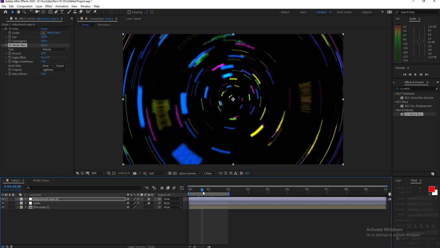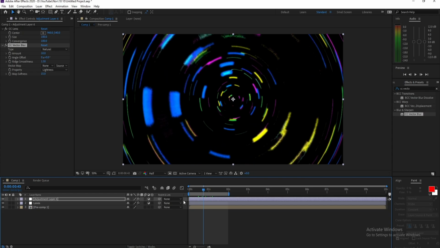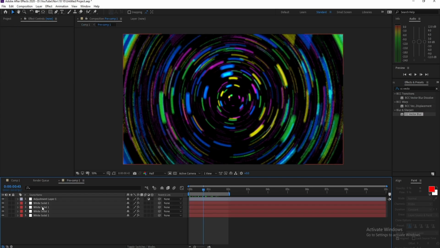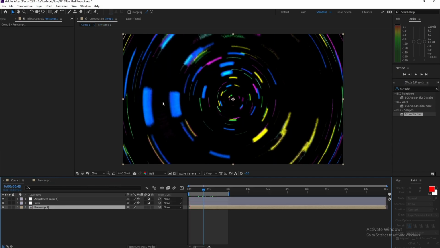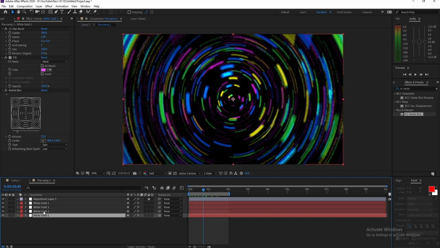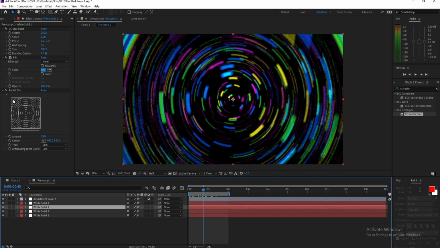Okay, this is our tutorial today, but I want to go into this pre-comp, and I want to go to the blue one. The blue one, and I want to change size to 75.